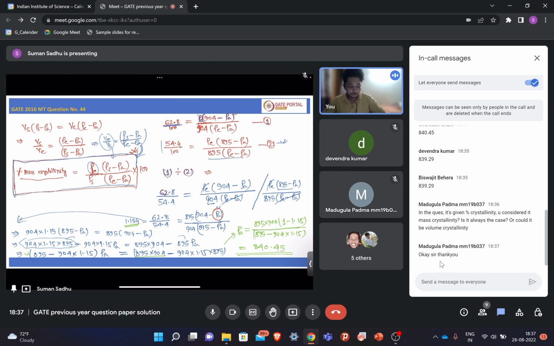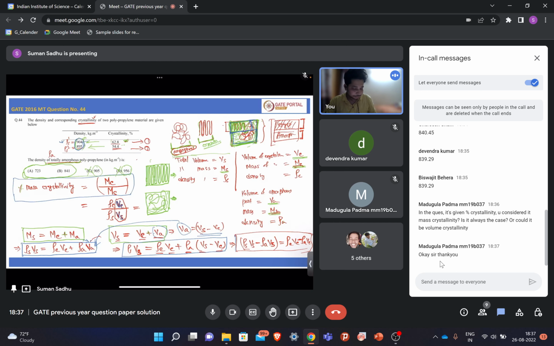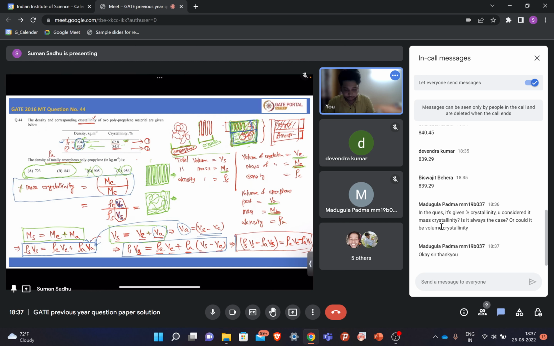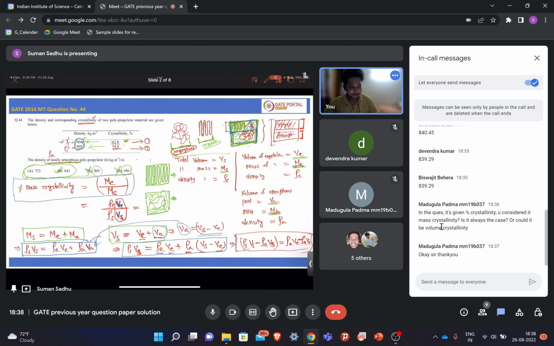Okay, so we got around 840.4 or 6. A few decimal points will differ here and there in the calculation, depending on how many decimals you are taking. So basically that answer is option B, 841, right? So in this question, just by seeing the question, you can cross out these two options. So you have these two options left. Now it becomes easier, right? Just to check whether you are getting the correct answer or not, you will be much more confident if you get this answer.